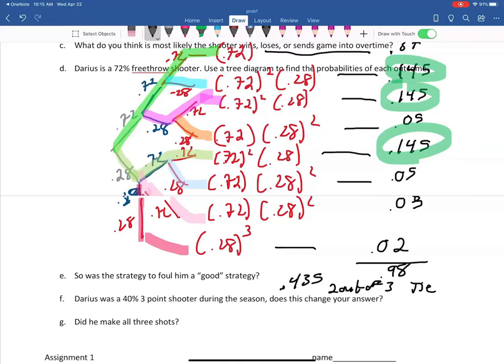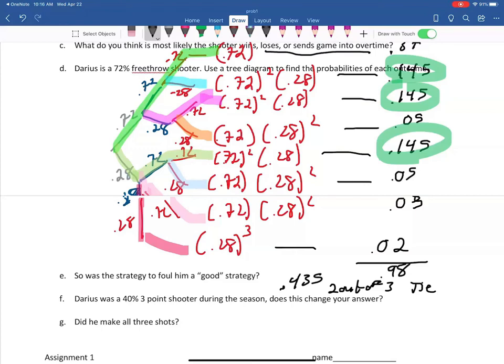So if you wanted to look at it even more specifically, you could say, well, tie or a win, what's the probability of that? That would be looking at the 0.37 that he wins the game, and ties the game is 0.435. And so if I add that up, 0.37 plus 0.435, a win or a tie is about 80%. But there's a number of different ways you could look at it.